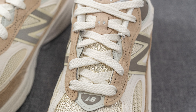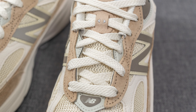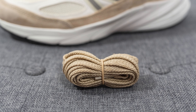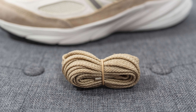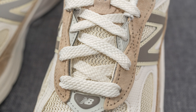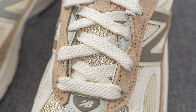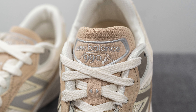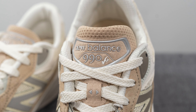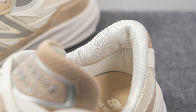As for the laces, these come with two options: the standard lace is a wide, flat off-white colored lace, but they also include a darker beige lace if you want a slightly darker tone. Underneath, the tongue is primarily constructed out of the same mesh as the toe box, though with a more tightly wound mesh in a darker beige tone on top, along with a large overlay fused on top with New Balance 990 V6 branding done in a mix of silver and white.